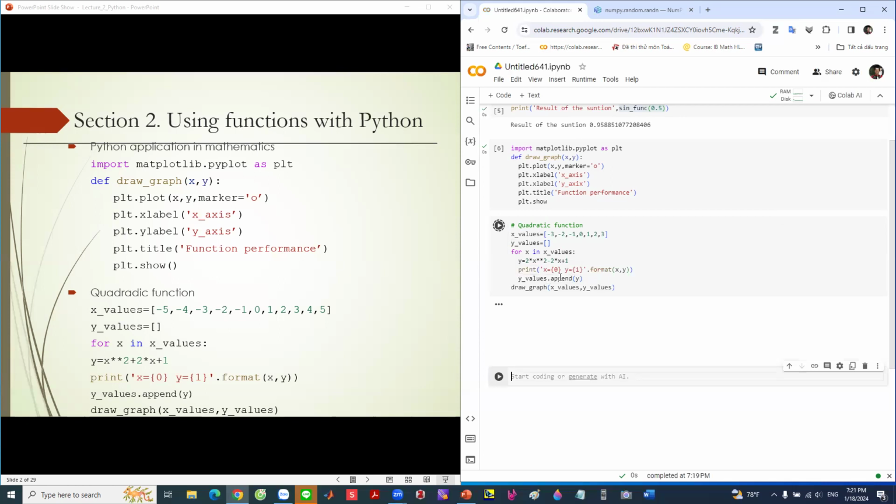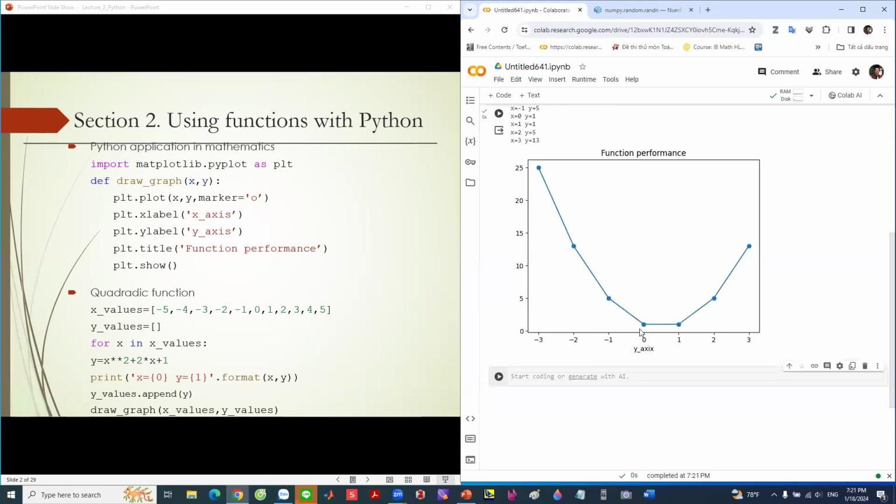Okay, now we can show this. Here is the function. Here is the symbol function that we can call for the big model or for your work. It's useful.